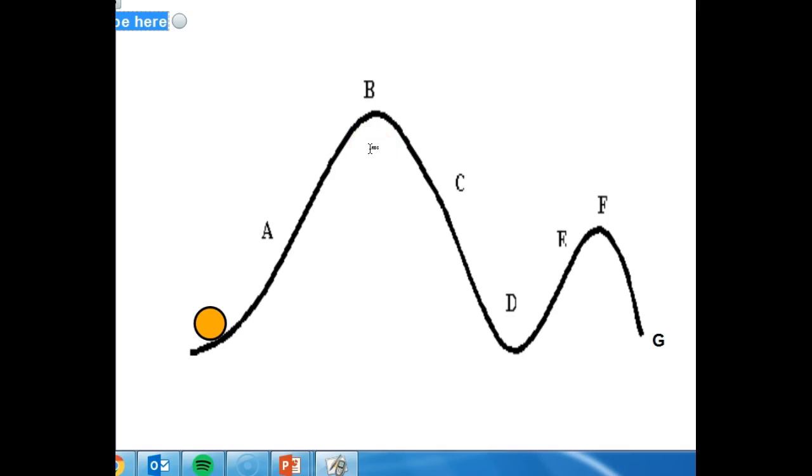Now, here's the next question. Where would the ball have the greatest kinetic energy? Where would it have the most motion? The correct answer on this one is D. Right before it hits the bottom of the tallest hill is where it has the greatest motion, because by then it's received all the energy from this high point that was stored, and it's used up all of that energy, so it has a lot of motion. Some kids might think at just before G, because they think, oh, that's the end of the roller coaster, it has all that energy. But when it gets to the bottom of this hill, it spends a lot of the energy that it stored up from B to get to the top of the next hill. So G doesn't have as much energy.